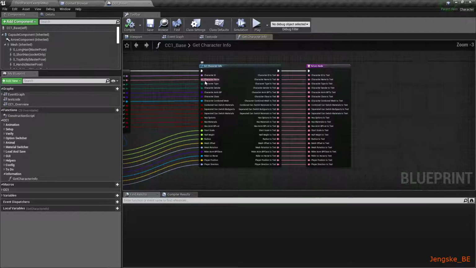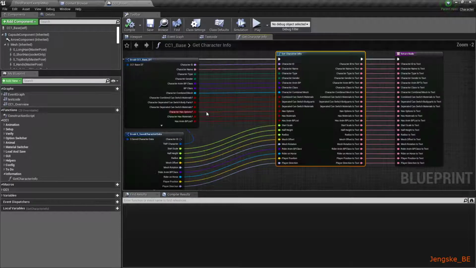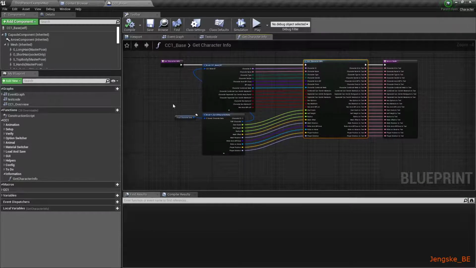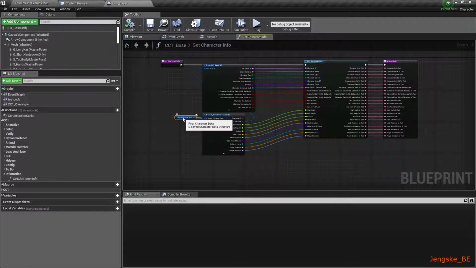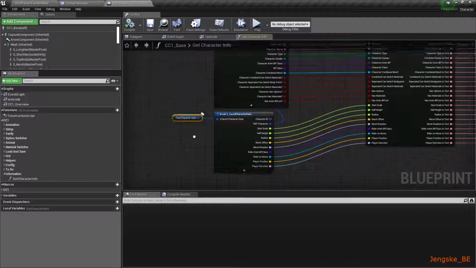This is a way how you can use that function, and it's very easy to use. Like you see, this is the main. If you need information, that's the guy. That is the guy that holds all your information. Okay, so it's pretty easy.